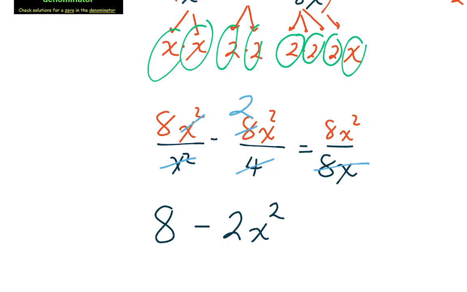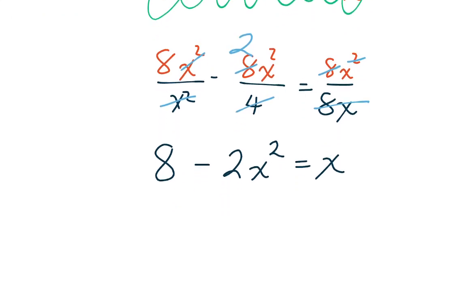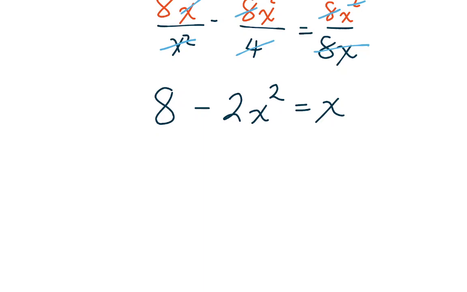Now, when you cancel 8x into this 8x squared, you're still going to be left with an x, right? So we don't get rid of all of it. But no more fractions, no more denominators. Now we're just kind of staring at some old equation. Or is this some old equation? Be careful. This equation is kind of saying 0. I want this equation to equal 0.